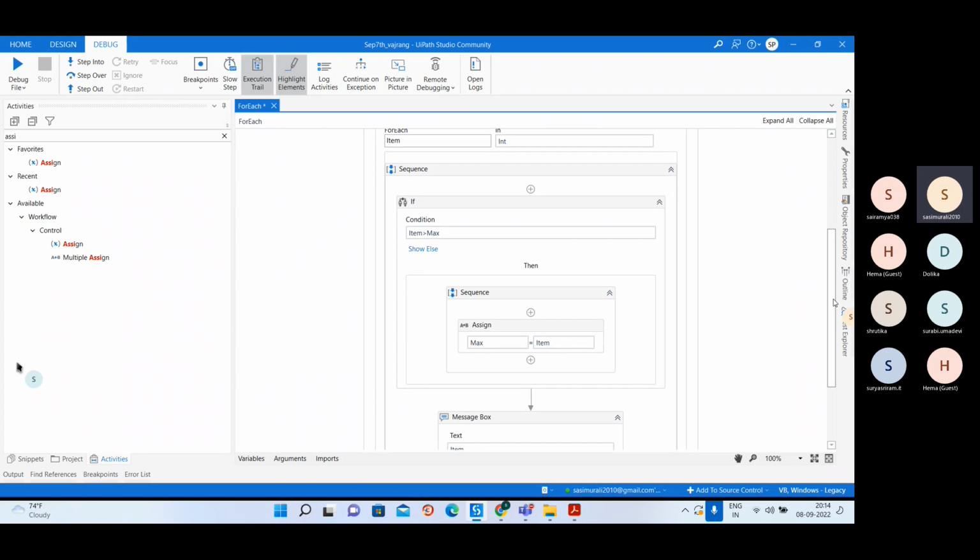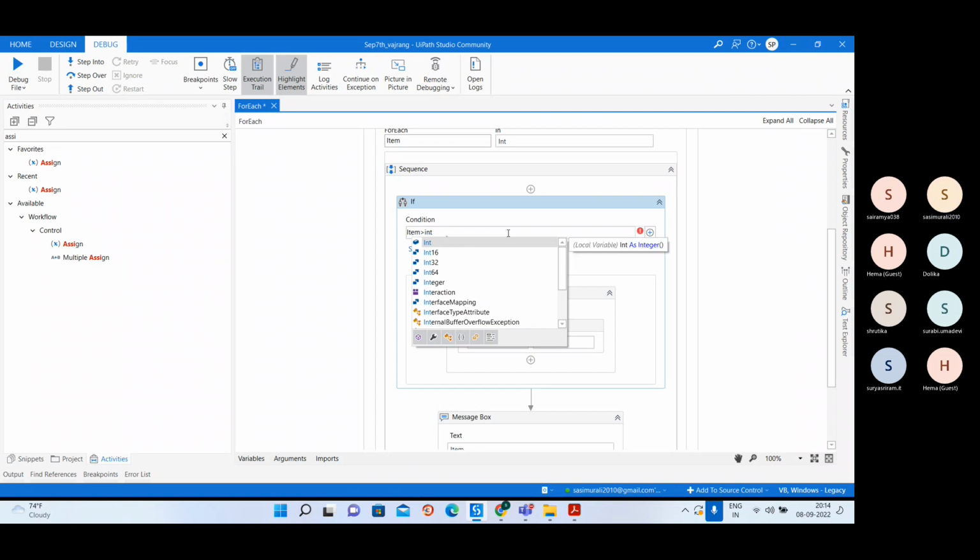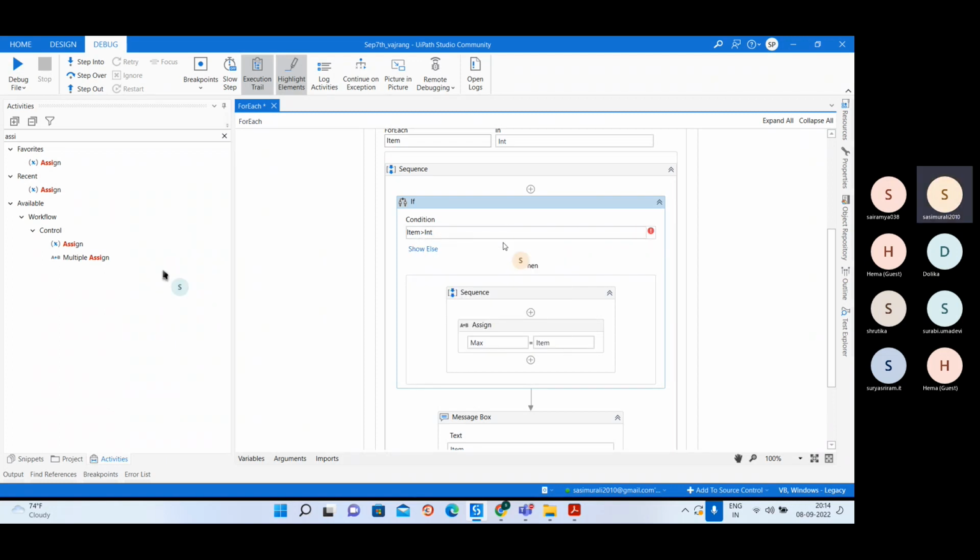If item is greater than max, we need to keep here that also, item is equal to max. Yeah, no, what you do is item greater than item. Please keep it like that. Item greater than item. Sorry, int. It's showing an error.